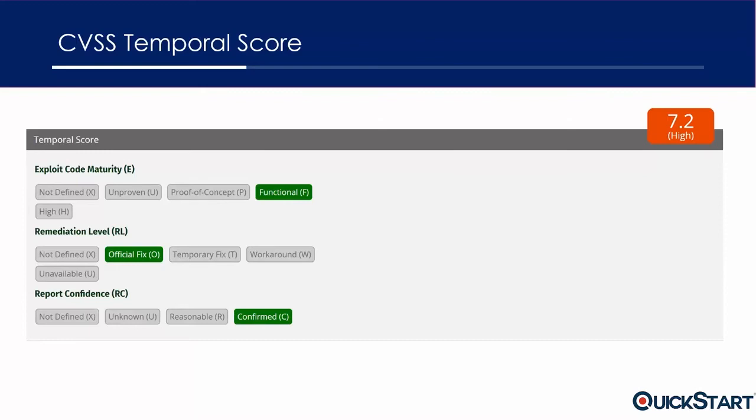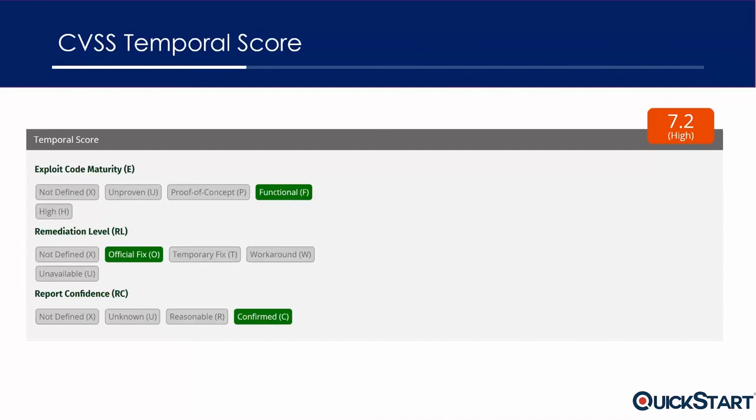How hard is it to fix? Well, there's an official fix for it. In other words, they have a patch for it. Or they may not have a patch for it, but the vendor has sent out either workaround information or temporary fix information, like disabling the ability to open a PDF with embedded JPEG or whatever. Or is it a 0-day? Is there no remediation available for it at all?